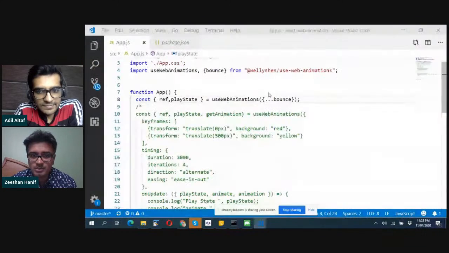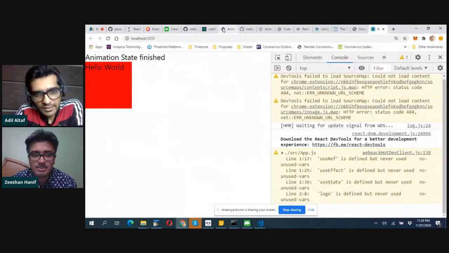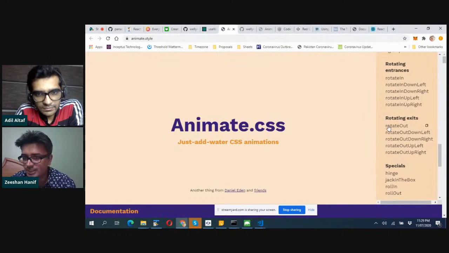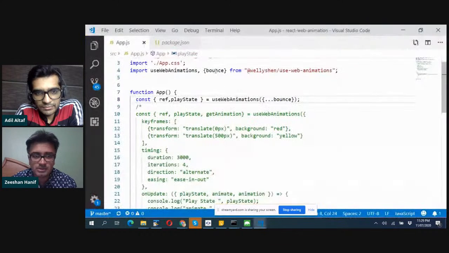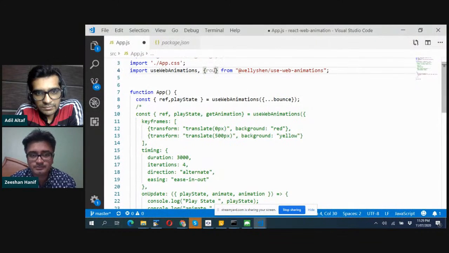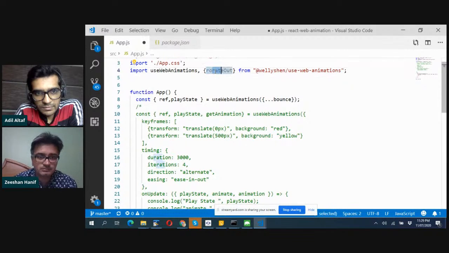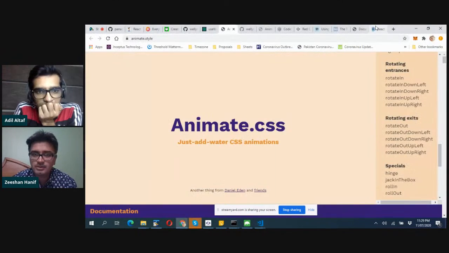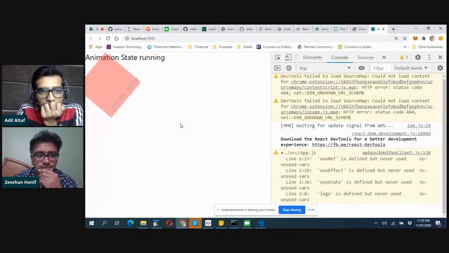So now you have many animations available over here. There's a list of animations you can do, like rotate out. You can just call it and you will see the animation.